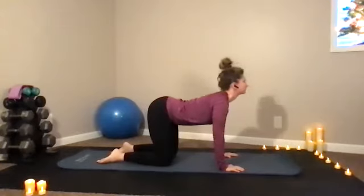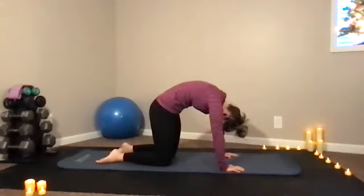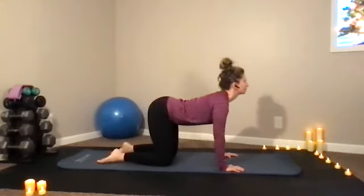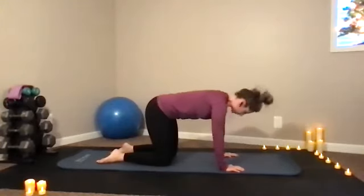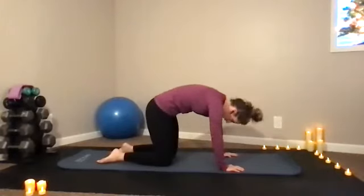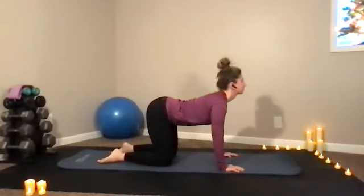Inhale, extend. Moving through your spine, nice and easy. Inhale, extend, and do a couple more. Exhale, round. Inhale, reaching your sternum up. Last one. Exhale, round, hollow out your belly. And inhale to extend. Good.